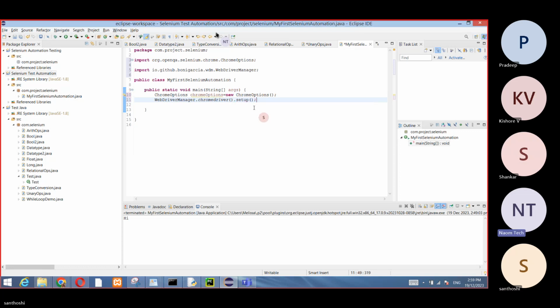Now, this is a quick idea. This is what we have created. We did a driver manager setup. This is step 2. We'll talk again anyhow. I'll talk about these things in tomorrow's session.